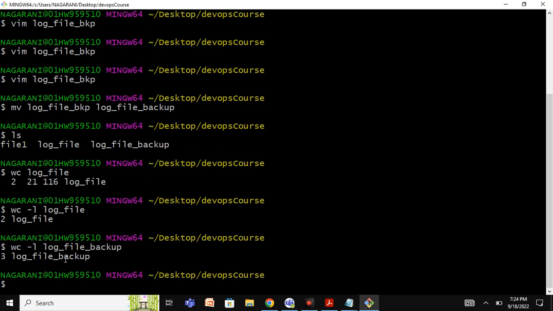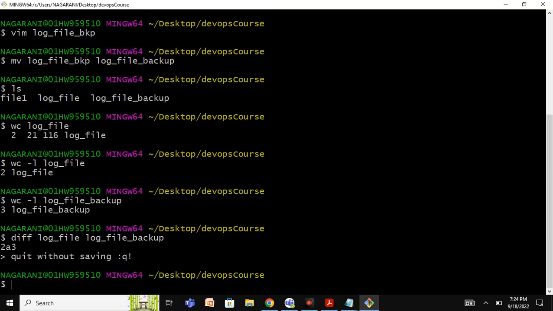So which clearly tells you there is a good amount of difference. These are 2 lines in it, there are 3 lines in it, so you can say okay, these two files are not the same. So you can use the command diff to see the difference between these two files. So diff is used to see what is the difference between them. So there is a difference in the destination file. This greater than tells you the destination file, less than tells you the source file.